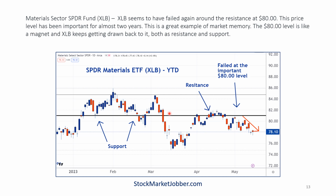It's like having a roadmap to the market. In my opinion, if you don't know where these important price levels are, I don't see how you could be a good trader. It's like being a golfer who can hit the ball great at the range, but you can't putt. You're never going to get a good score if you can't putt.